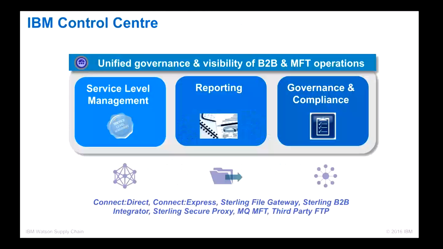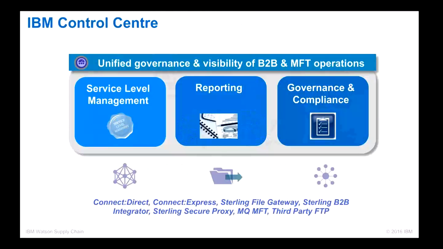Lastly, there's the governance and compliance area, and this is looking at the environment, the actual solutions themselves and their health. So looking at the status of particular servers, giving you information on, say, licenses, being able to alert you when licenses are due to expire, that kind of thing. And also, particularly for Connect Direct and Connect Express, acting as a centralized configuration management hub. So configurations for multiple Connect Direct or Connect Express nodes can be managed, assessed, changed, and pushed out from a central place.